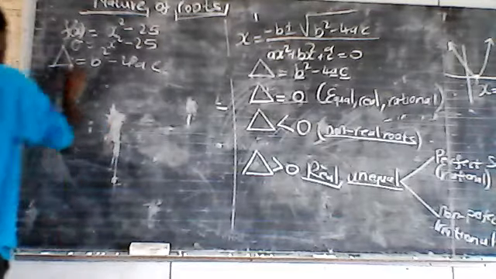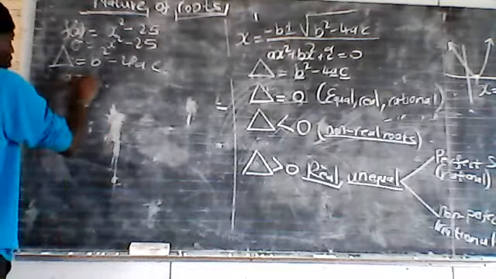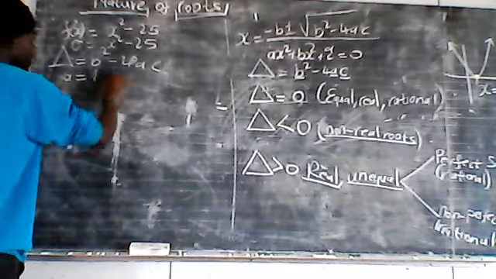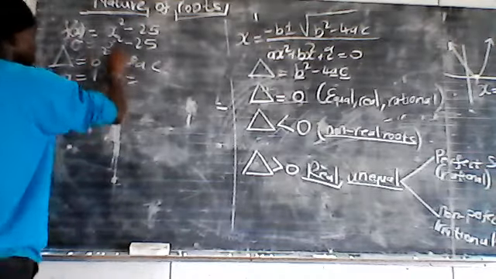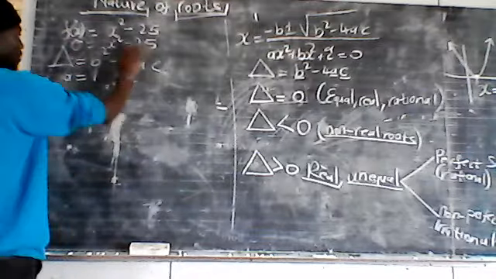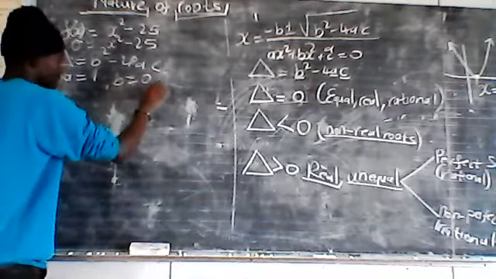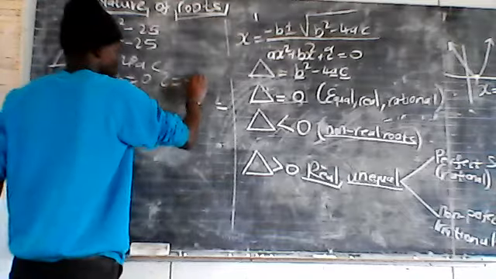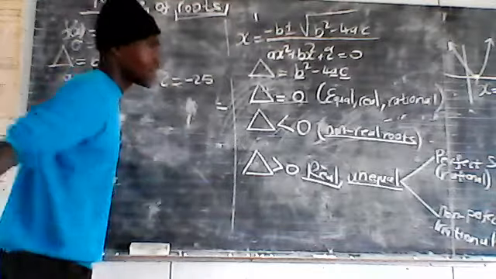So let's take what is our value of a from that equation. Our a is 1. What is the value of our b? Remember, the b has to be the coefficient of the x. We are not having an x, so our b is 0, and our c has to be minus 25, guys.